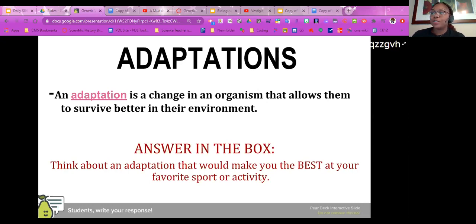So if I had an adaptation, that would probably be my adaptation. Either I needed to get taller so I could keep my skill set and do what I needed to do in the paint, or I needed to develop a better jump shot and better ball handling skills so I could have actually been a lot better as a 3, because I was a really small 4 in college. I'm tall for a female, but at the same time, I'm not as tall as most post players in basketball. Even female post players, a lot of them are like 6'4" or 6'5". Even though I'm tall for a female, I'm short for that position on a basketball court.